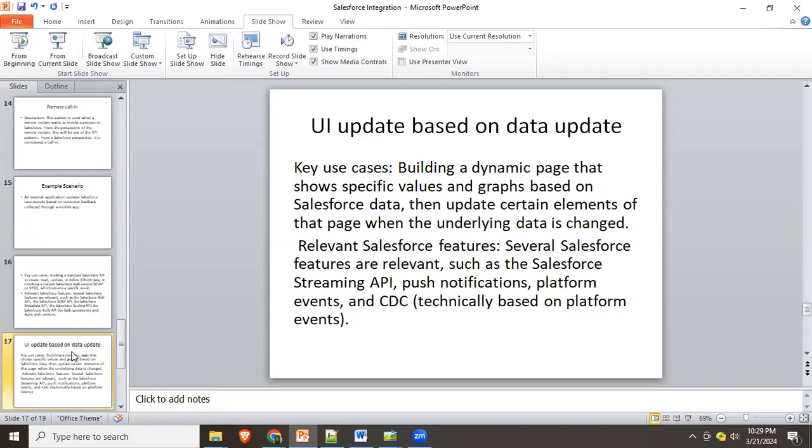One place publishes, the other subscribes, and whenever it's updated, the other system knows. The very relevant features for those are CDC, platform events, and streaming API. These are the simplest examples of UI update based on data update.